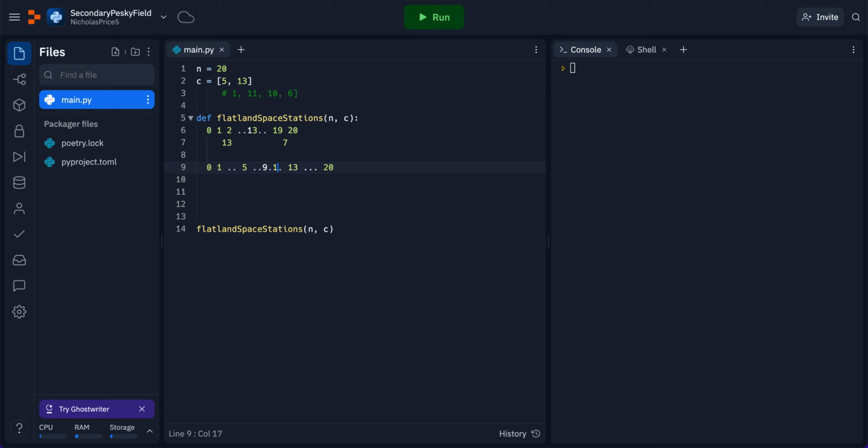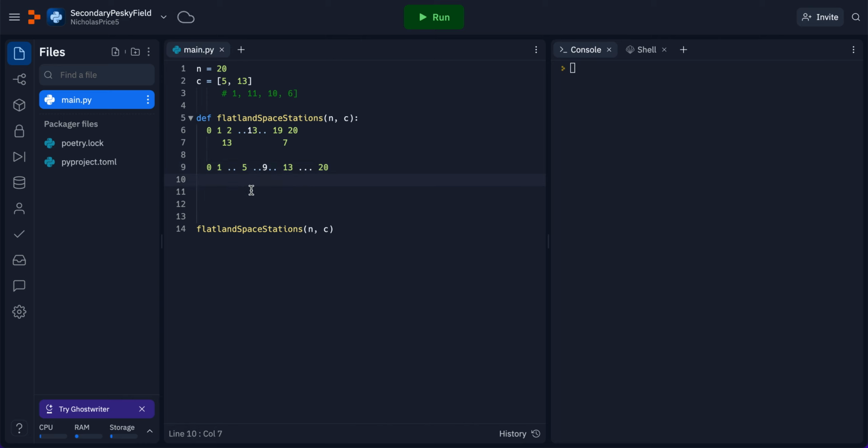because if you went to 10, what happens at 10? Well, you've got this 5 distance between space station 5 and city 10, but the distance between 10 and 13 is 3. And you would take that value because that's the shortest distance between a city and a space station. Remember, we're looking for the maximum minimum distance from a city to its closest space station, right? So evaluating 10 here doesn't really help us. You would find the difference between 5 and 9.